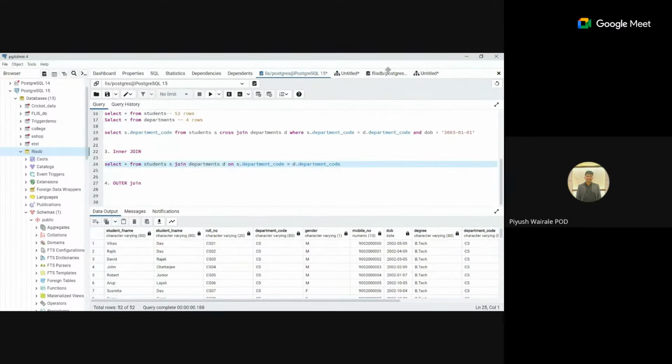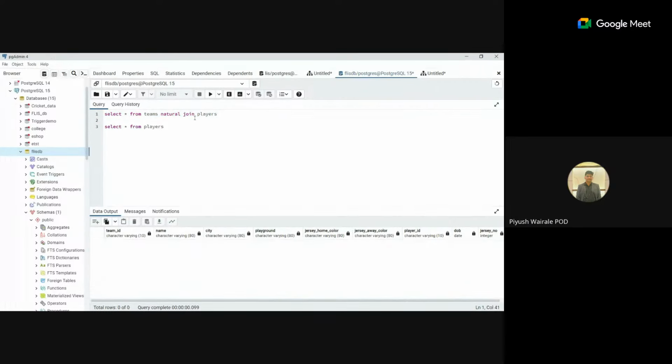You can see in the FLIS database, we are not able to join the teams and players tables; we got an empty output. Now if I perform the join here, teams and then players, I can perform the inner join. Sir, will it show a single attribute for common attributes like natural join? Yes, only one time; department code will not get repeated.